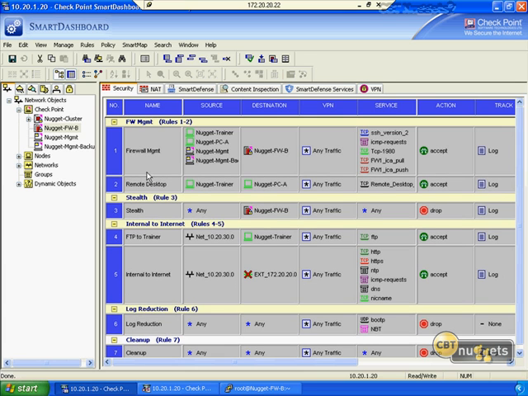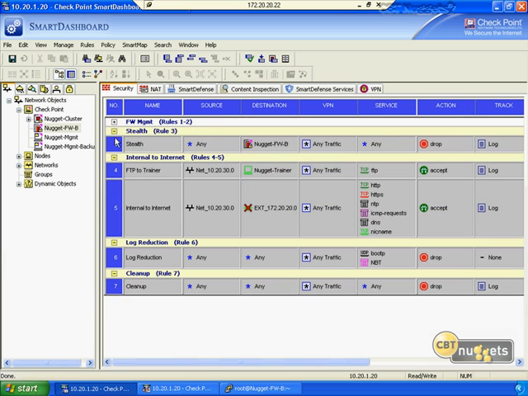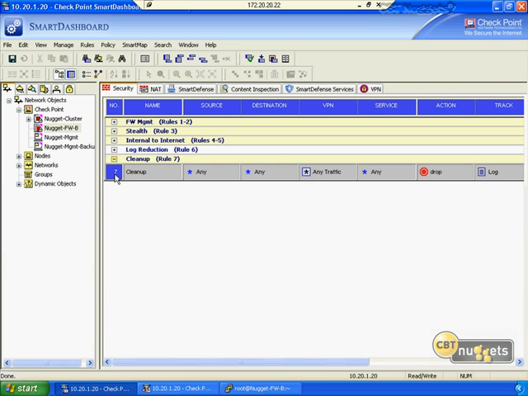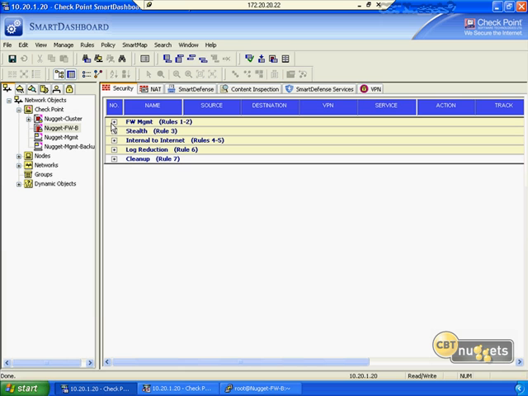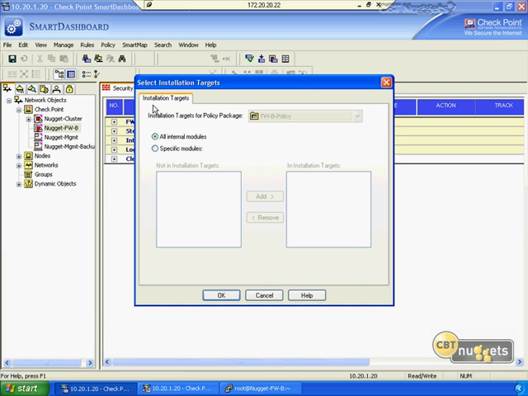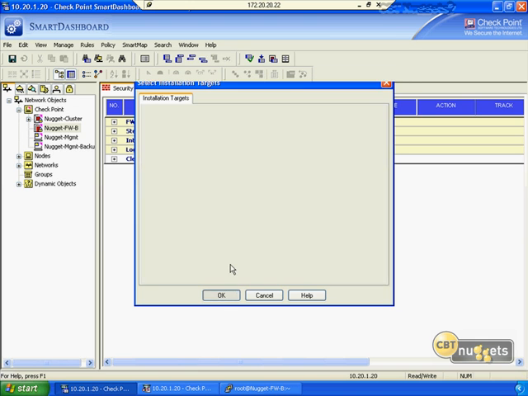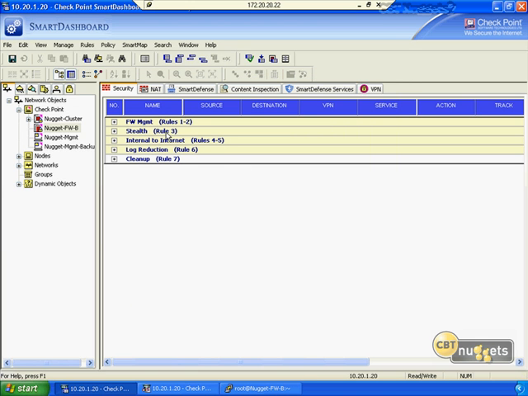Let's check everything, make sure it's working as we would expect it to, and make sure that we can actually talk to our particular firewall and different things correctly. So that looks like we're in pretty good shape at that point. So let's go ahead and see if we can deploy this particular policy out to our Nugget Firewall B. So what we need to do is do our policy installation target. Make sure you're always doing this and lock this down to a particular policy. We want to state that for this policy, it can only be installed on Nugget Firewall B.